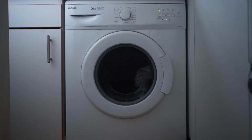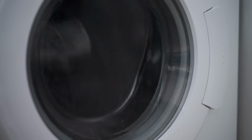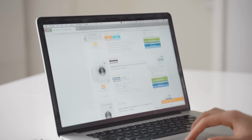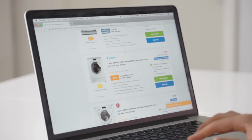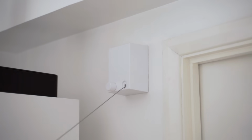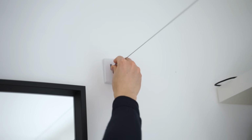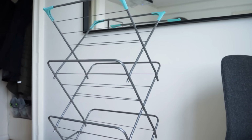We're lucky enough to have a space for a washing machine in our apartment, which is under our kitchen counter. We considered replacing this with a washer-dryer, but we know that dryers are pretty bad for the environment and pretty bad on your clothes, so we hang our laundry up to dry on an airer and this neat little retractable washing line for large items like bedding and towels. We found this minimal, neat contraption on Amazon for £16, and it's been amazing as it doesn't take up any space on the floor like a traditional airer, which are pretty useless as well at hanging bedding.